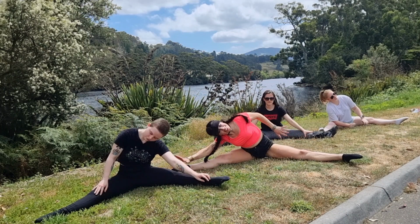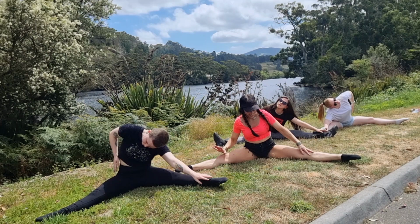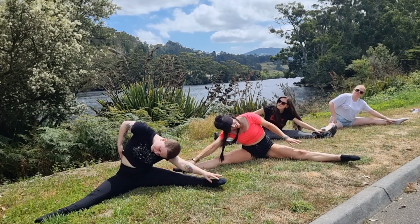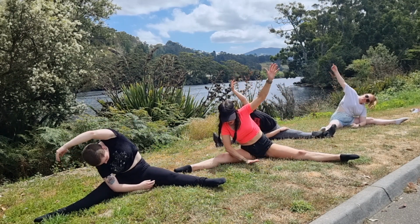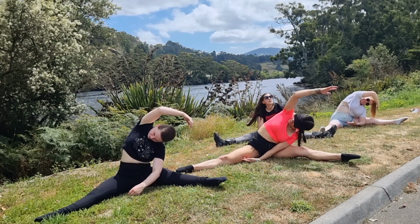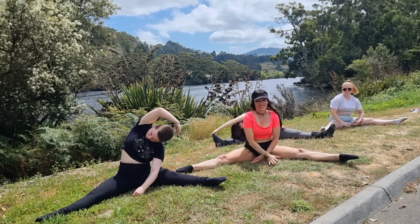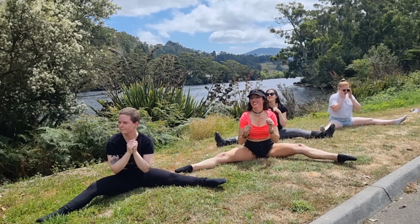Okay, we're going to rock side to side, rock it out, stretching and relaxing. Doesn't matter how far you go, as long as you just feel slight stretch and you're letting those muscles go, they're getting nice and warm. Then we're going to bring an arm under. Aim for your elbow, then shoulder, or even if your hand just gets there, that's fine. Look up and reach over your ear, other side, over your ear, looking up at the sky, down, one more, good, give our legs a bit of a shake, shake them out.